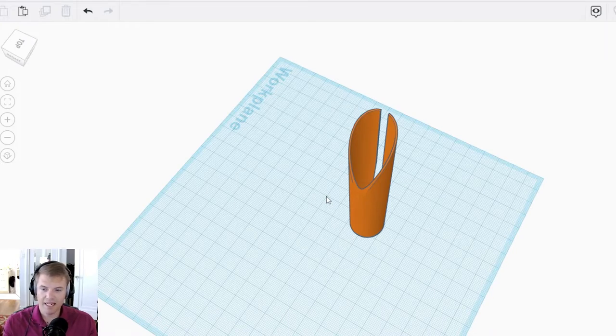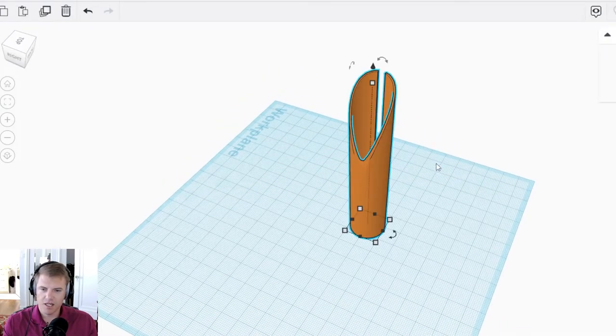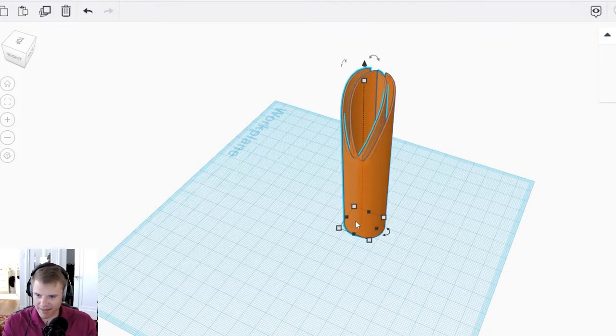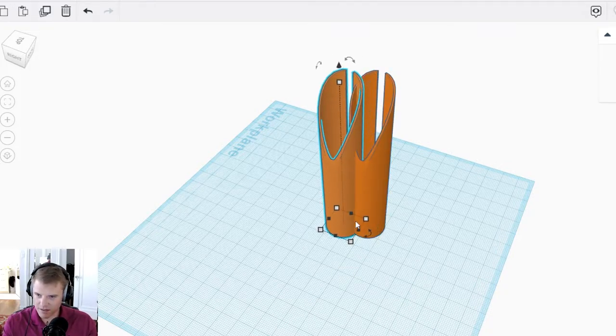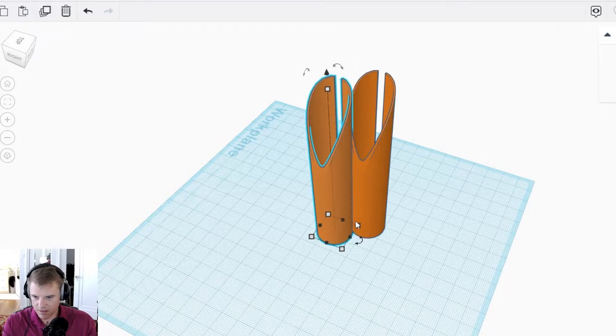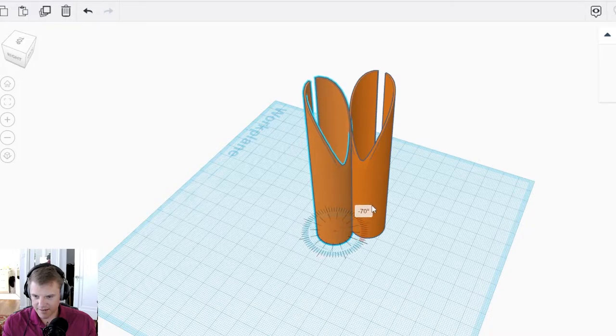Once you have the outside leaf, the height that you want, which is 100, you're going to need to duplicate and rotate. And since this is around a circle, we are going to need to rotate each one of them 72 degrees. So let's go ahead and duplicate. And then I'm going to do my best to try to get this to do it automatically. I'm not sure if it will. We can always adjust it. The main thing is that we rotate it 72 degrees.